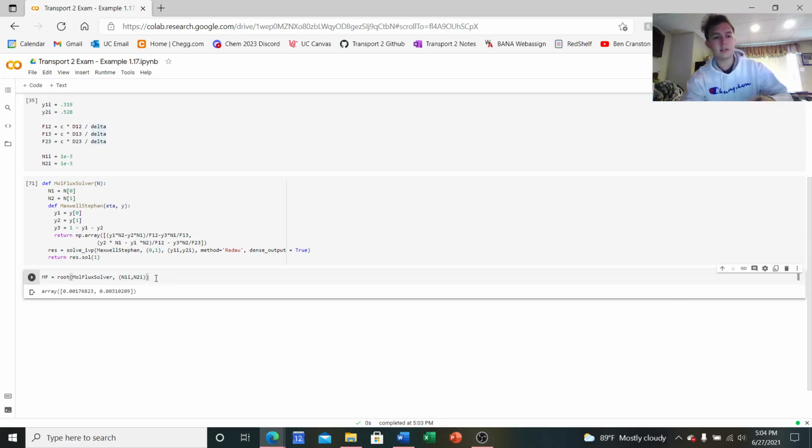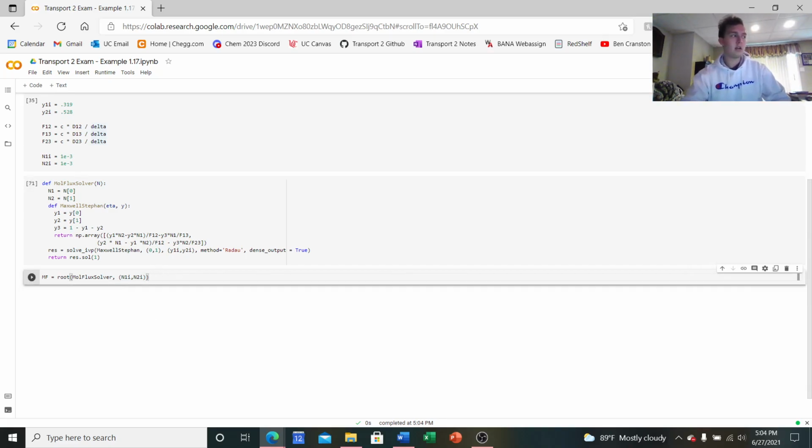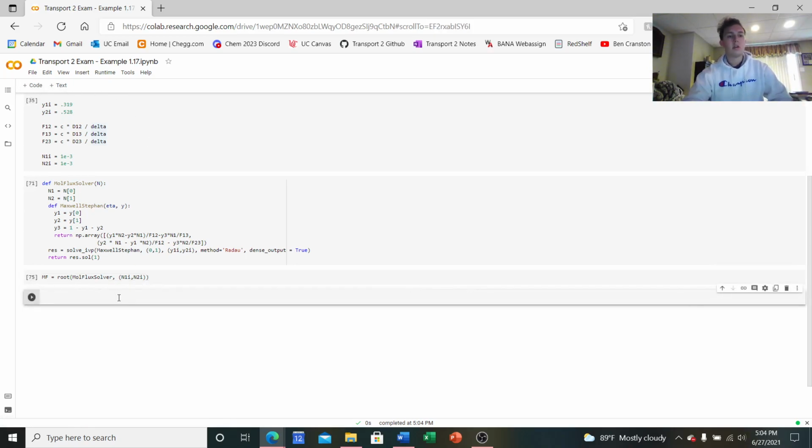So I'm going to get rid of this just to clear up some space. And let's go on to the next part here. And so now that we have this, we can go through and pretty much just assign our new values for N1 and N2.